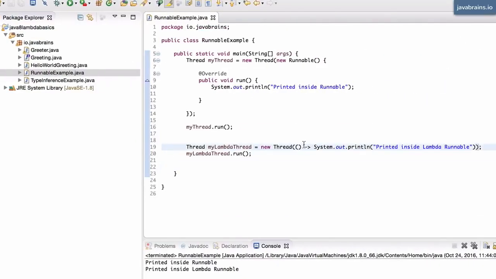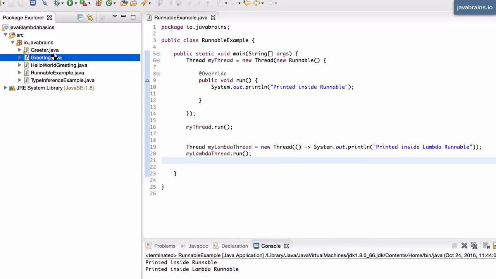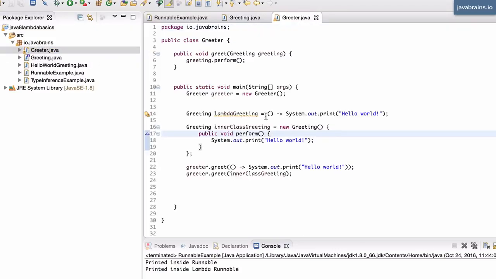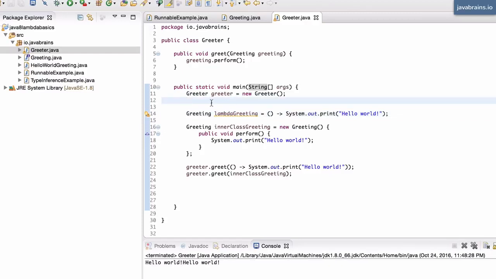We looked at the runnable interface in the last tutorial, and we know that that's not going to change. We're not going to be adding new methods to the runnable. But how about something that we have created, something like a greeting? This has only one method, and it works fine for our Lambda expression. This gives a clear hint to the compiler about what method we are talking about, because there's just one. What if there is more? You remember this class works fine, right? We are able to create a Lambda instance of this greeting by having a Lambda expression.